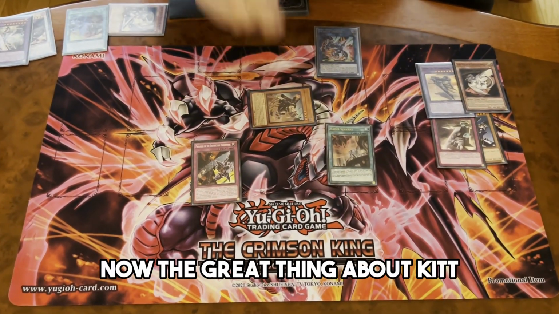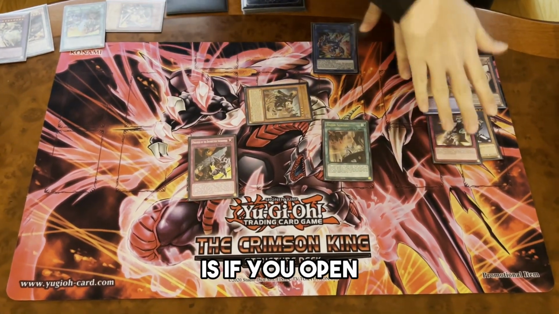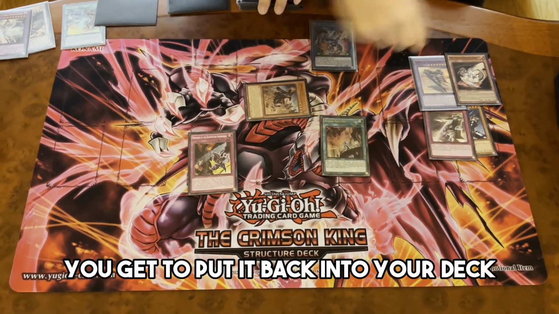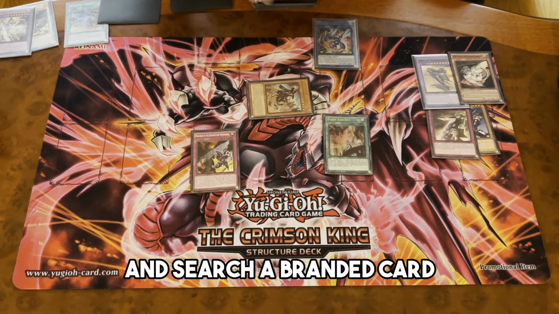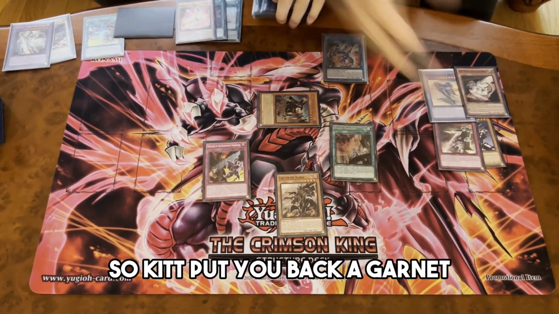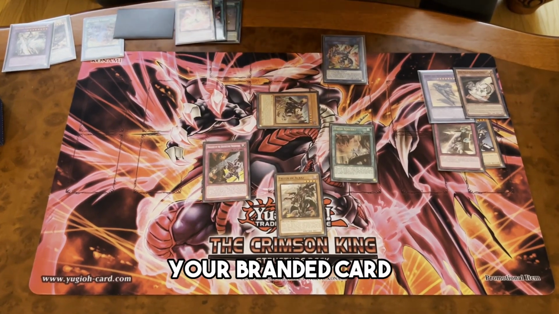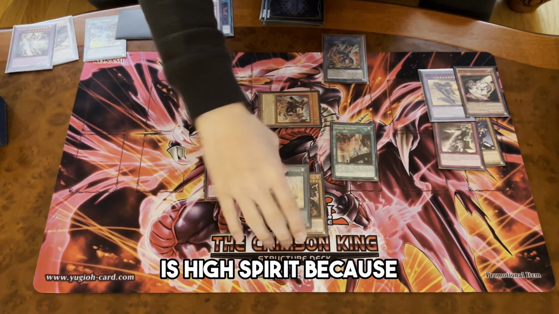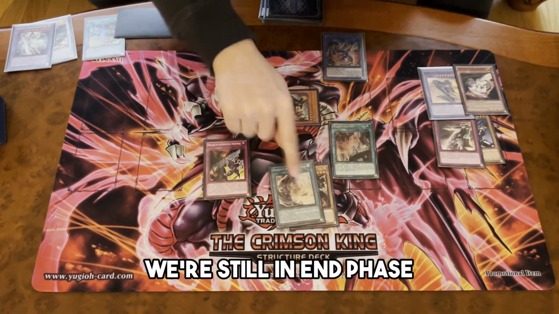Now, the great thing about Kit is, if you open one of these two cards, or if you open the extra deck lock, you get to put it back into your deck and search a branded card. Nadir Servant gets to search the Albaz, I forgot that part. So Kit puts back a Garnet, and it searches your branded card. The branded card you want to do in this combo is High Spirit, because keep in mind, we're still in the end phase, but this is a quick play.